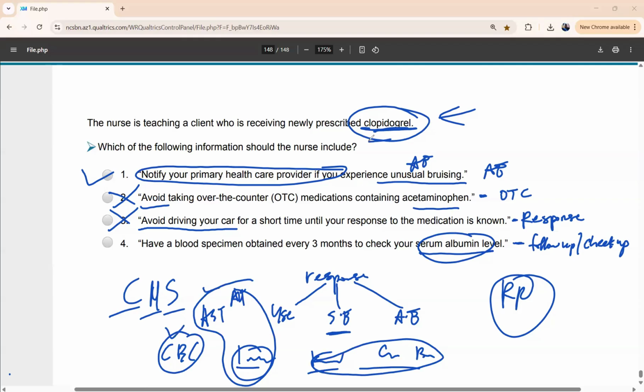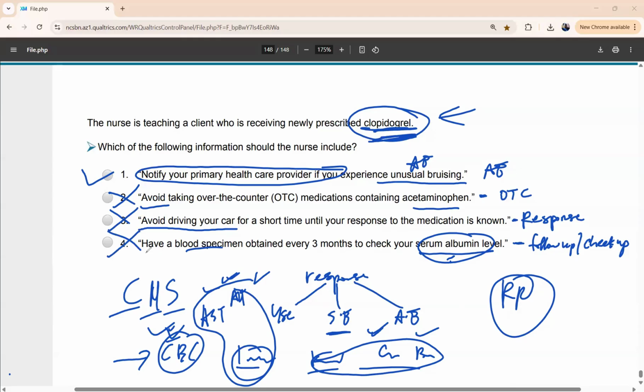Now for this medication, we are going to check the platelet. And if we are going to check the platelet, which kind of test are we going to do? Obviously CBC, because that's where you can see the platelet count. So if we don't do serum albumin, these are just the three kinds of blood specimen checks we do when we are trying to obtain blood specimen. Related to medication, serum albumin is not part of it. So it's either CBC, liver analysis, or kidney, but not serum albumin. That is the main reason why this is wrong.